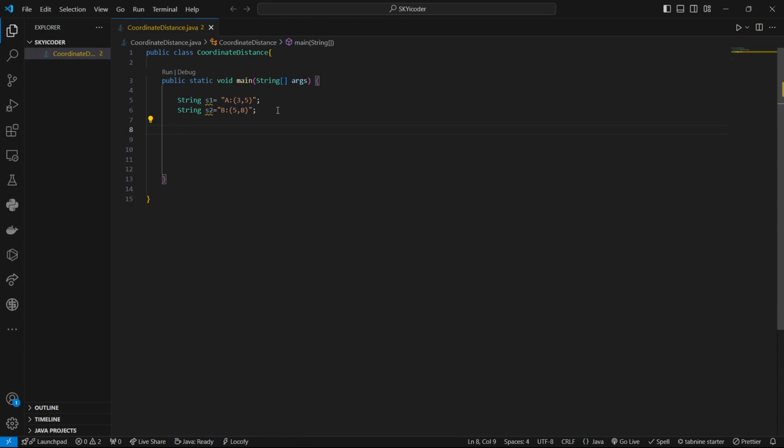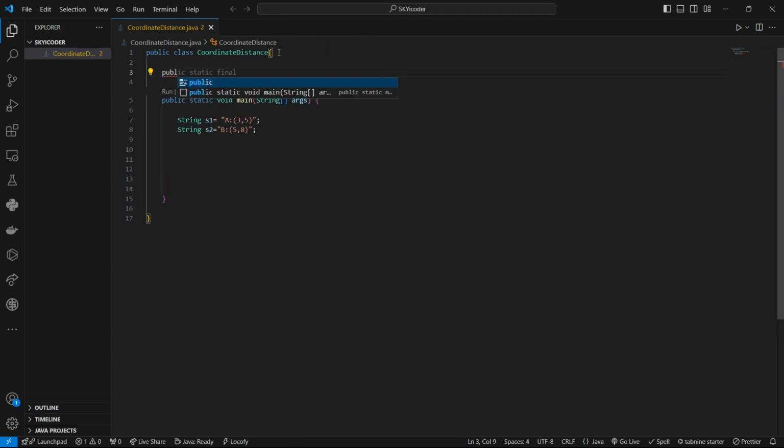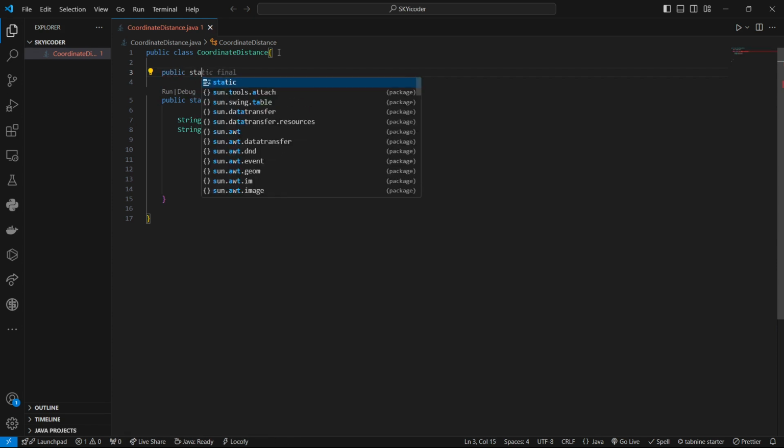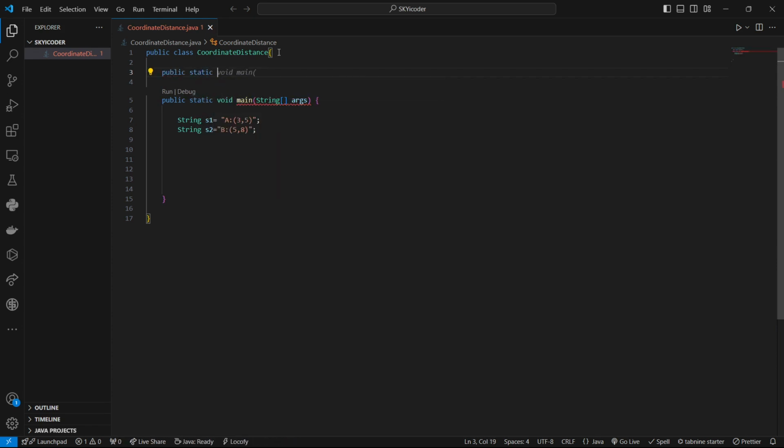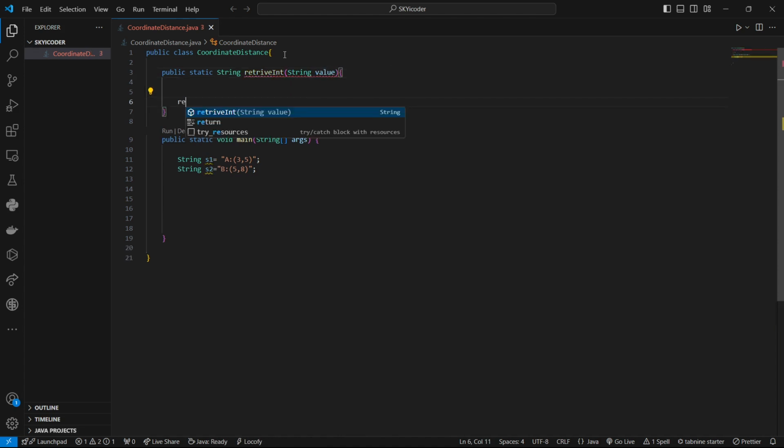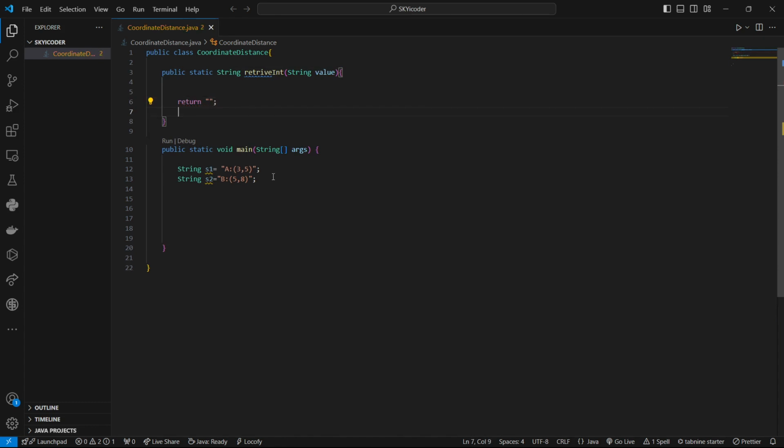We will make one function, public static string, with a name, and we will give it a string parameter.